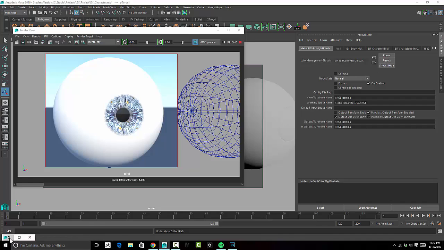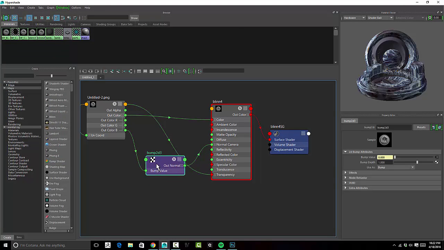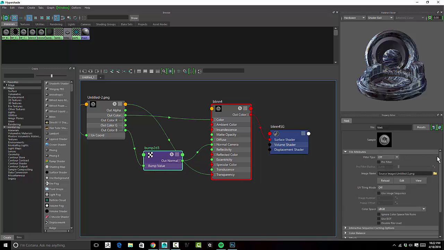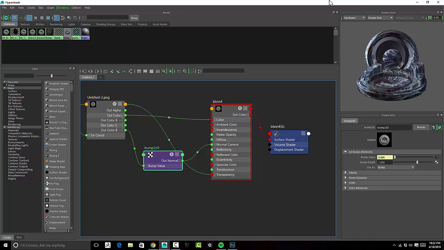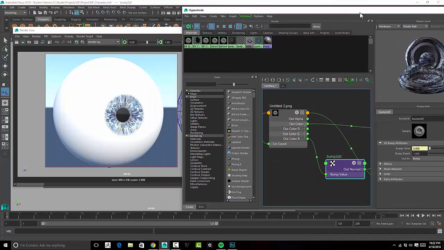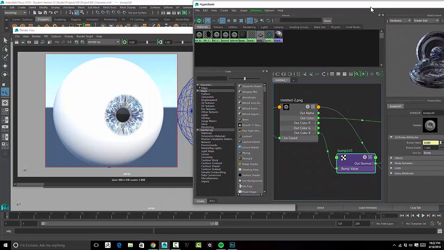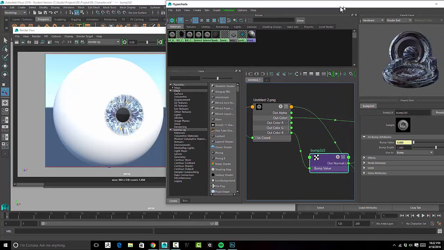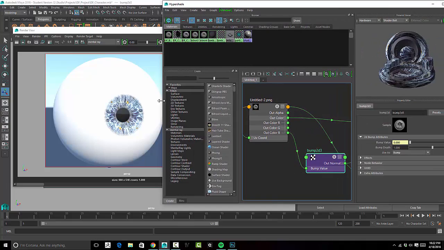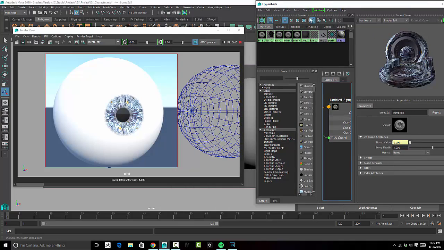Let's see. Okay, so that did work. That is plugged in correctly. So if I select the bump node, trying to get this to where you can see it a little bit better.